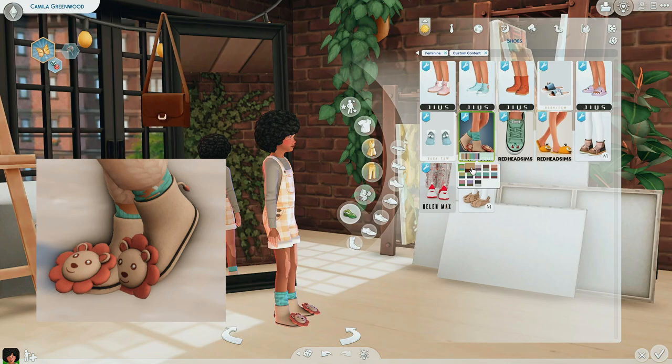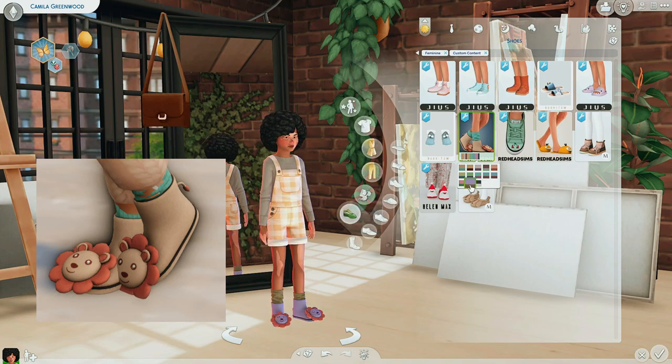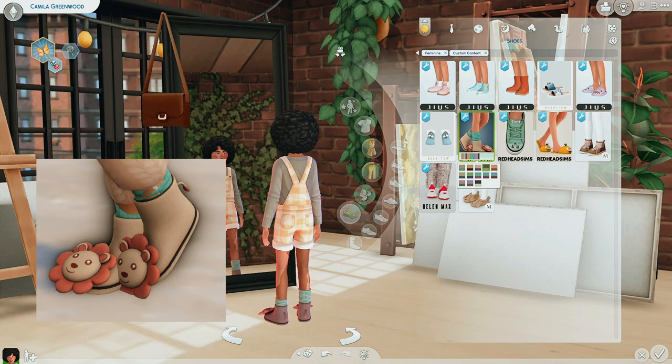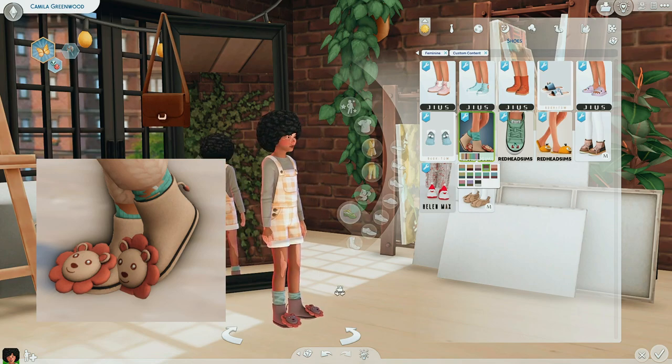Now these are literally my favorite things of all time. I'm pretty sure this is a SimSdom link, so I apologize. Whenever I use SimSdom I don't get a virus, but I also have a VPN and an antivirus, so that might be why. They even have little tails on them — I literally love this. This is just so unique and so thoughtful. This creator is awesome. The only thing is I wish they weren't on SimSdom because I think they have a Patreon, but it's blocked by a paywall. The SimSdom is not, so it's really up to your discretion whether you want to download this — I think it's fine. These are these little lion booties.